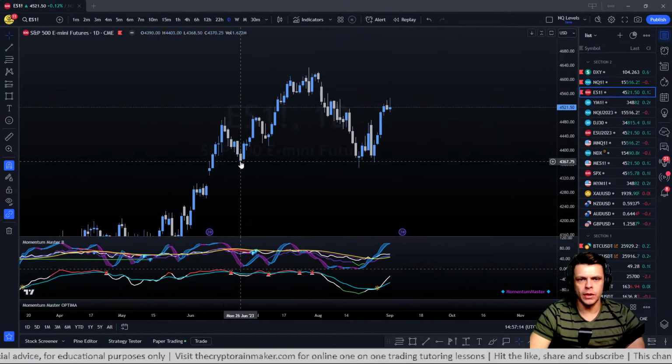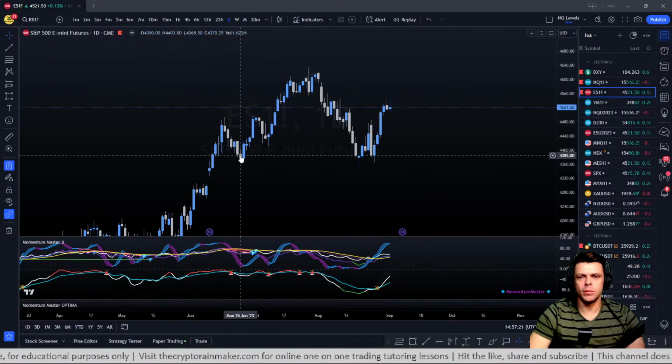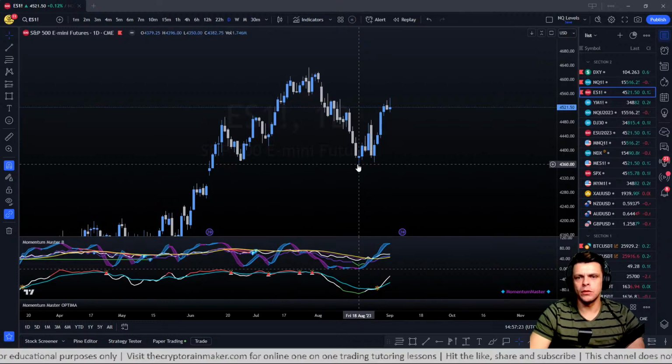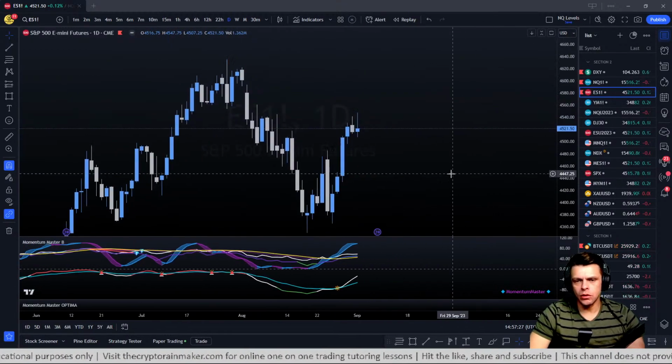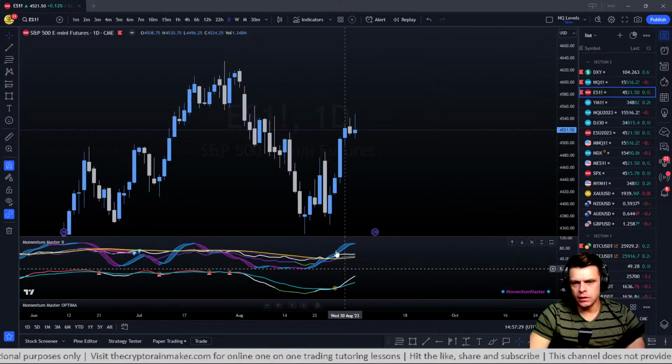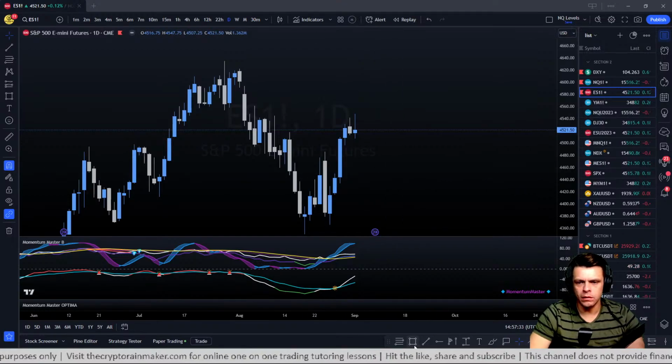On the daily chart, we can see that we had this nice low. So there would have been a bunch of sell side liquidity below this low. They tapped into it, pushed it to the upside. Same thing as on the Nasdaq. The oscillators basically look exactly the same on the Nasdaq and ES. Fair value gap.